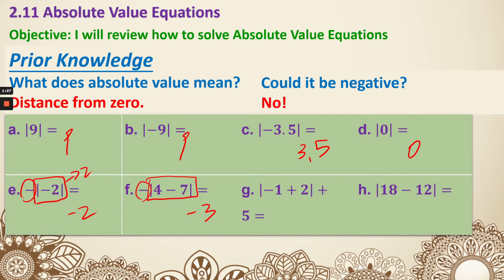For G, the inside is actually a 1. Absolute value becomes still a 1, plus 5, 6. And now you might be wondering, wait, I thought you just said they should be positive, so I need to change that into a positive. That actually is not right, because the absolute value sign is taking whatever the final result is inside and then changing that into a positive answer, not just changing all the signs inside. So this part is still absolute value of 1, and then that equals 1. So for H, 18 minus 12, that's 6, absolute value, still 6.